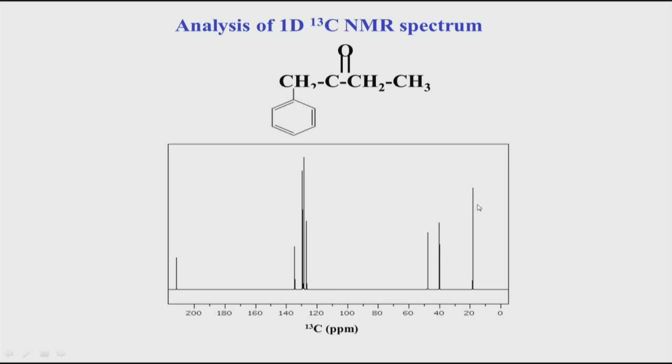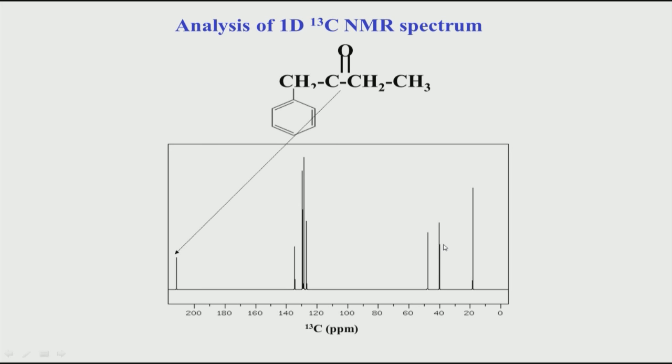So, this CH3 we already saw could be this, and this CH2 is close to this. Similarly, this is close to this, both are equally close, but you see this CH2 is a little bit more downfield shifted because it is attached to an aromatic group, which is an electron withdrawing group. That will withdraw electron density from this carbon, and similarly this carbonyl also will. So, it has a double inductive effect. You can expect that this carbon will be slightly more downfield shifted compared to this carbon, and that is what you can see here.